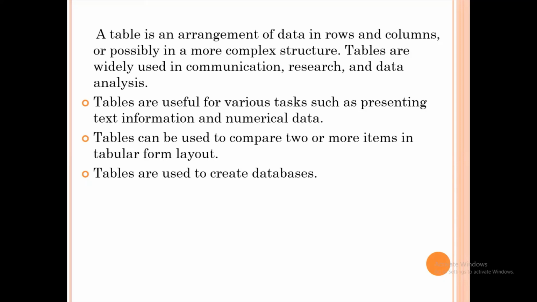There are some advantages to using a table. As a table is an arrangement of data, we can manage many things in tables, and a table can be used as a database as well. Clear?